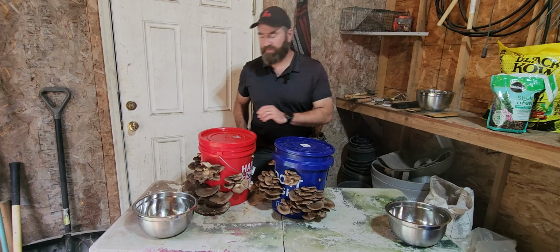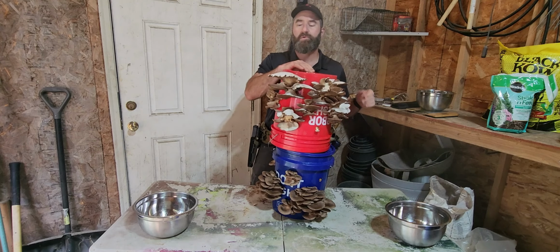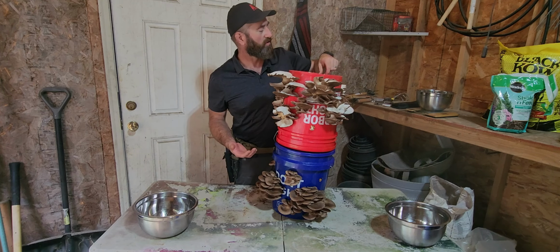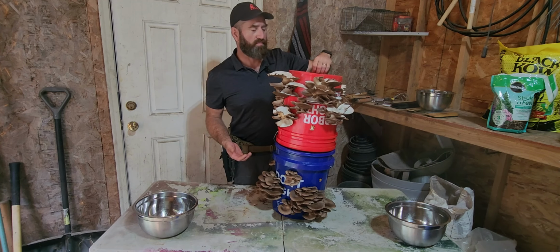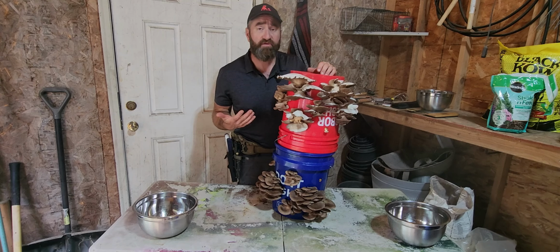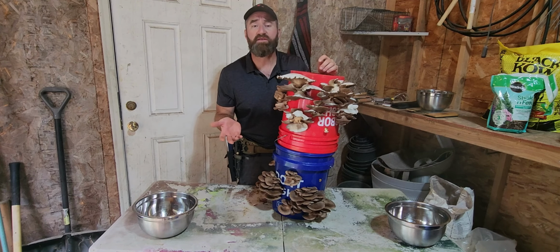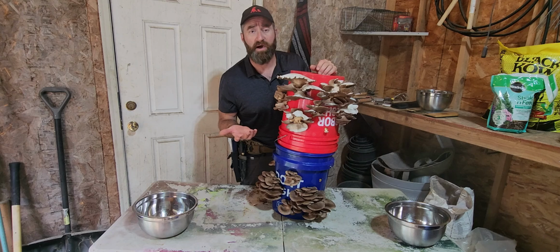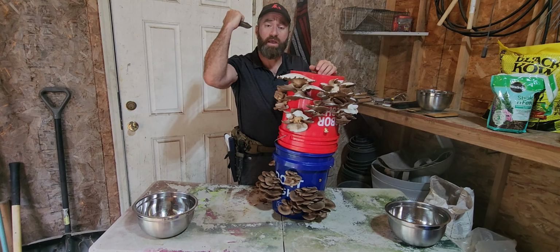Let me turn this upside down so you can see it a little bit better. Oh man, look at that. We got some little pins coming out the bottom. Let's get rid of those because those aren't going to grow big. Now that I got this turned over so you can see it better, the next thing we're going to need is something like a knife because we don't want to just rip these off. Although you can, it doesn't leave as clean of a cut, and I want a clean cut on mine. So let's grab our knife and start hacking away.